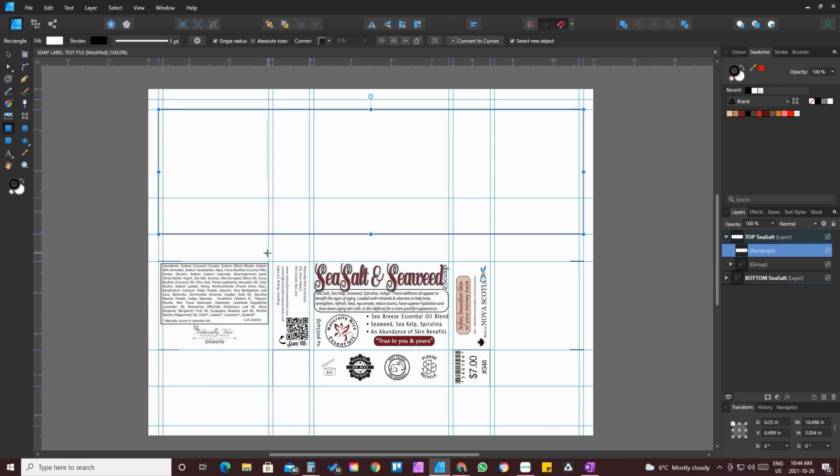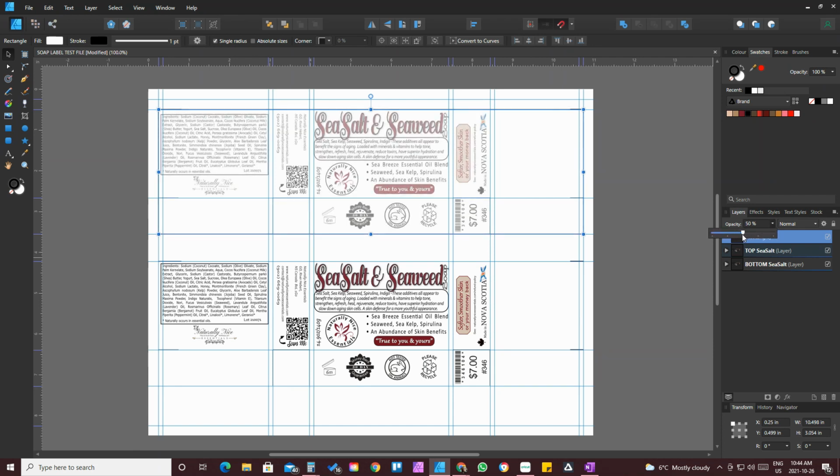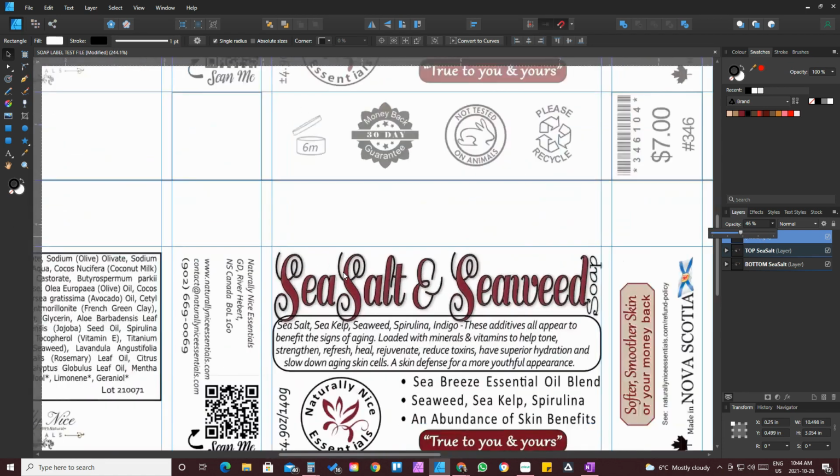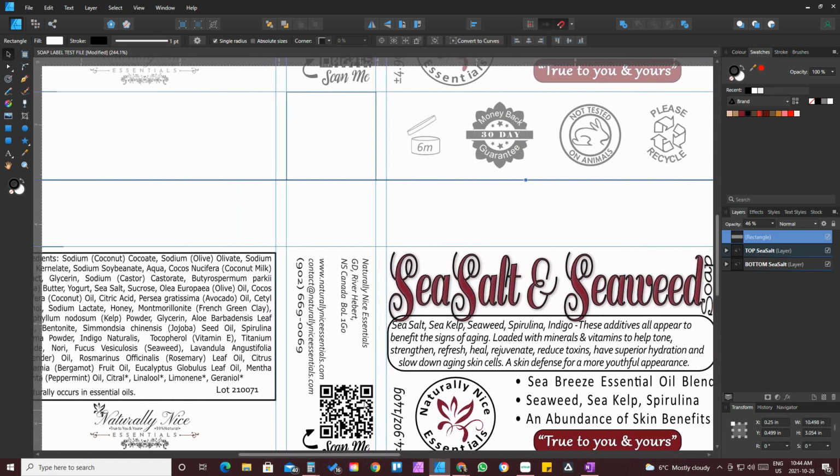So now I need to tell Cricut Maker where to cut along the bottom, or where to put the flaps in for the fold. So first of all, I want to take this rectangle and move it above everything else. I'm going to take the opacity down a little bit just so I can see below it, and I know where to set up my lines. Now let's bring this in a little bit closer so I can see it.